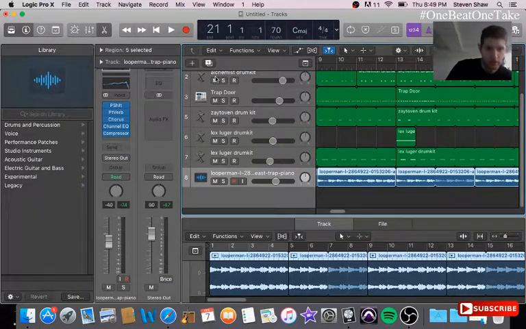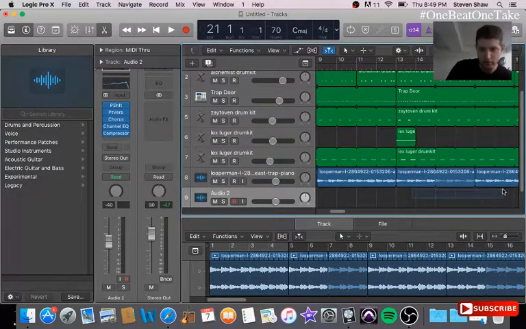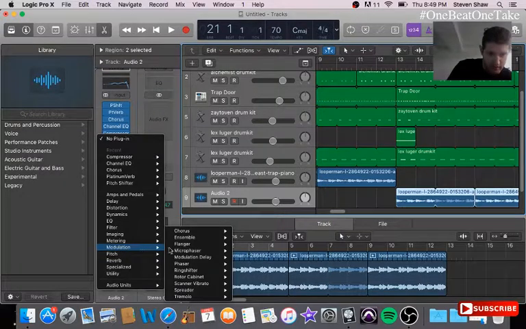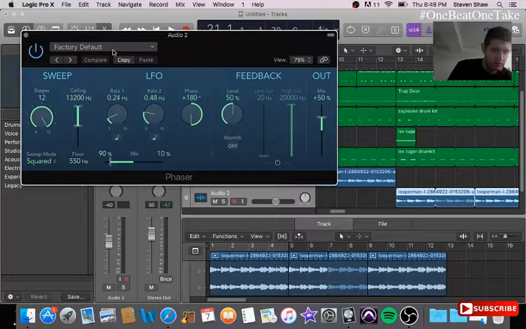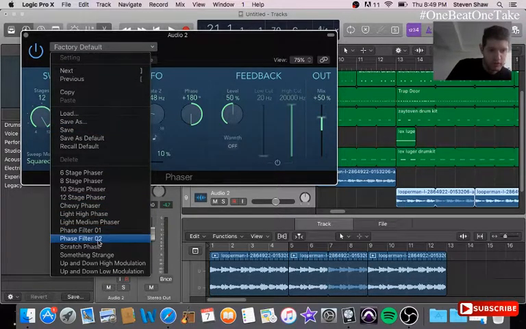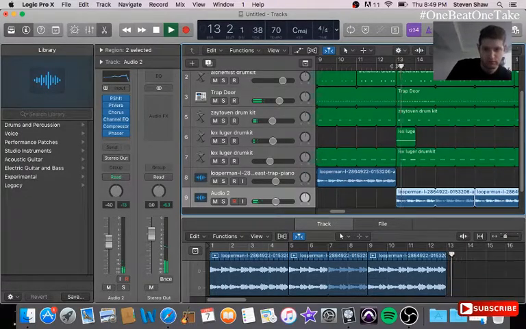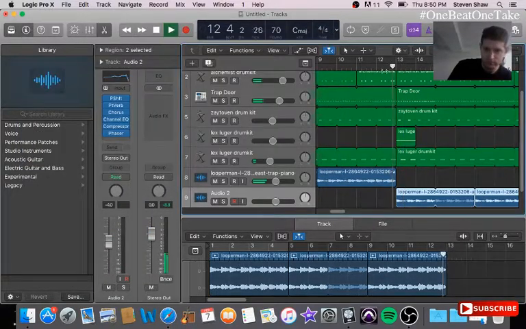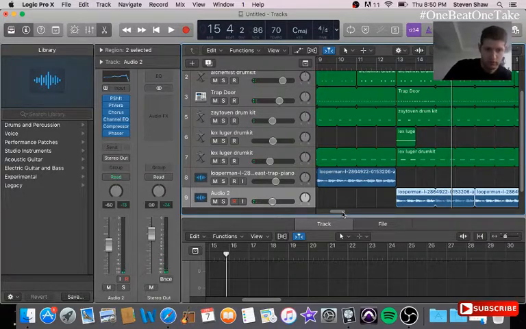Alright, so we're going to take this track here and we're going to duplicate that. We're going to drag this down. Now with a lot of my tracks I like to add a phaser effect to hear how that sounds, so that way it sounds a little different when the verse starts up. So let's hear it at phaser filter 2. May change it to 1, but let's hear how that sounds. Alright, hang on, I'm going to change this to 1. I think that might be pretty good.